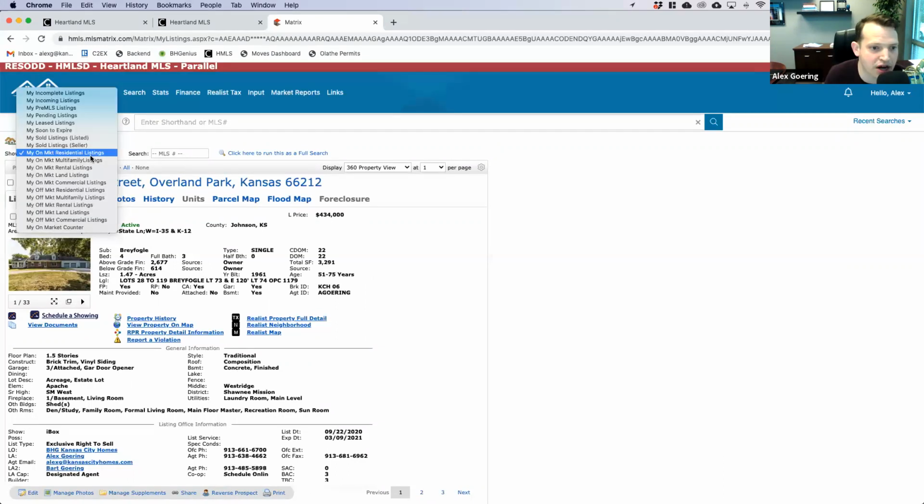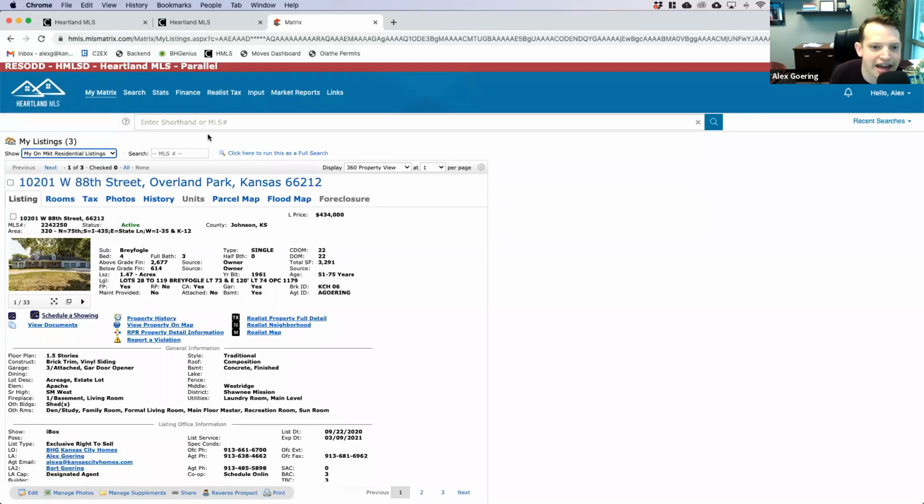So that's where reverse prospecting is still useful. You get to see which agents emailed the listing out, and that'll give you the names there, but it will not tell you which agents just clicked on the listing. It's more for statistics, just to show you what kind of activity you're getting. The MLS, ironically enough, was about the only system that did not give you that information. Right? If you went to Zillow, you could always see how many people looked at the listing. And the fact that that wasn't available on MLS is still a surprise to me.